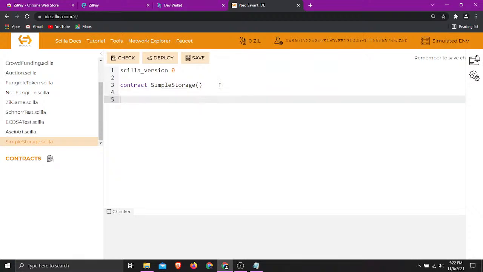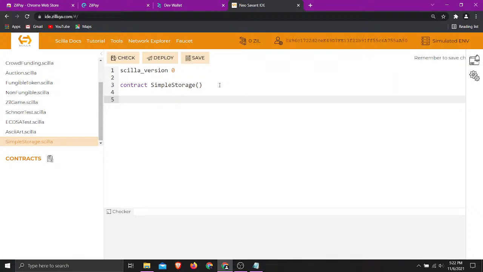And we can move on with the variables. I said Scilla is a functional programming language. If you're familiar with other functional programming languages like Rust, the variables we define in Scilla are by default immutable, which means we can't change them.